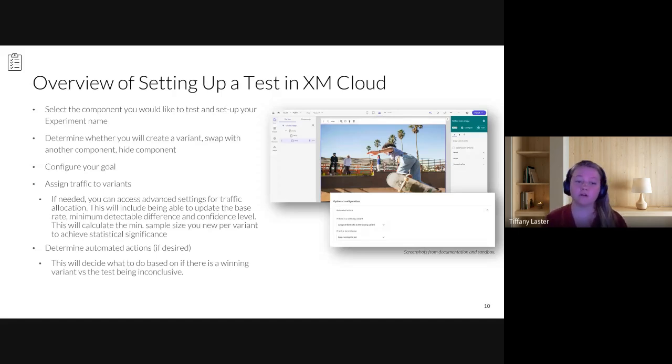Then you're going to configure your goal. So this is going to be our primary metric that's going to determine the winning variant. So whether that's the call to action or a page view, we're able to set our primary metric up within the A/B test. And then you're going to assign traffic to variants. When you're first starting out with an A/B test, I always recommend doing 100% of the allocation and splitting your audiences evenly and randomly.